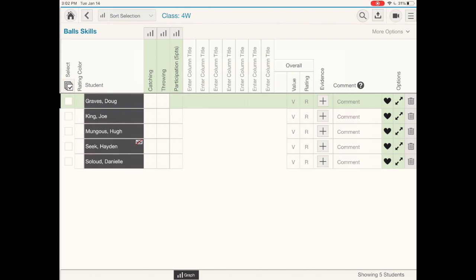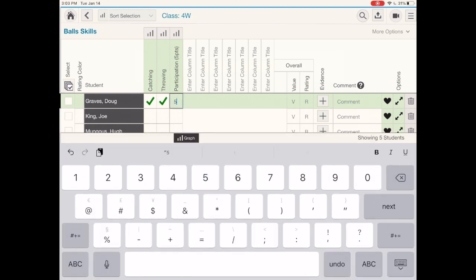So I would go through now and just watch. Okay, catching, yeah, they got it. Throwing, they don't have. If you tap once, twice, 3 times, it's just like the regular classroom teachers. Once, check mark. Twice, it's kind of in the middle, they're kind of on their way. And then X's, they kind of don't have it, still developing. And then one more is blank. So I'm going to say this person has both, and maybe participation, I'm going to say 5.